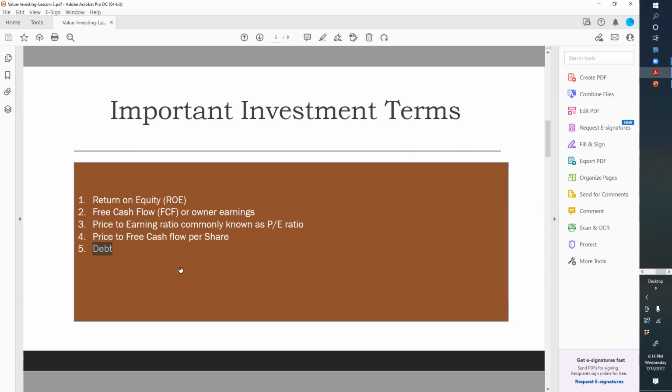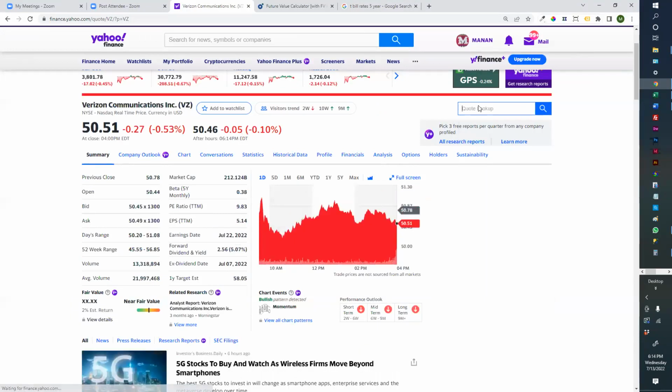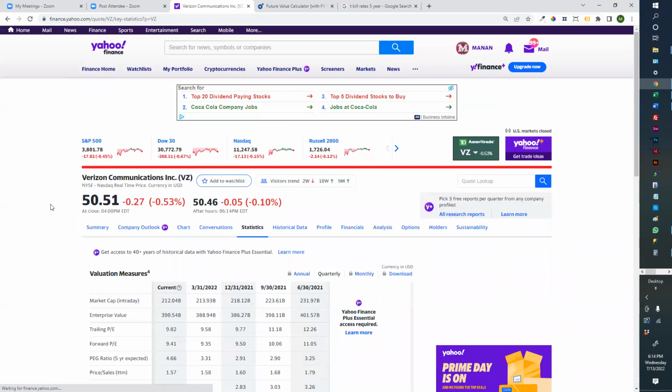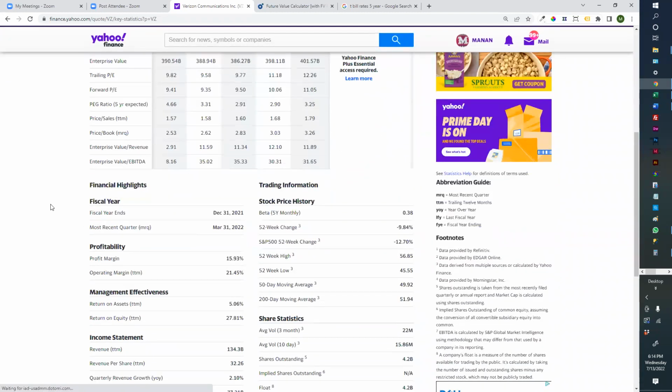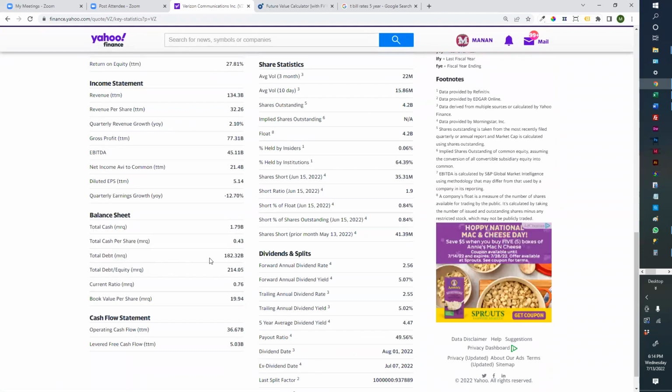Now there are companies that have high debt, okay, and you will see that Warren Buffett is probably buying it, but then he will also sell it out quickly. See, when Warren Buffett bought Verizon, okay, Verizon, AT&T are good companies, but the problem is that the telecommunication business requires a lot of investment. So here, if you see, their debt is 182 billion. Okay, just 1.79 billion cash.